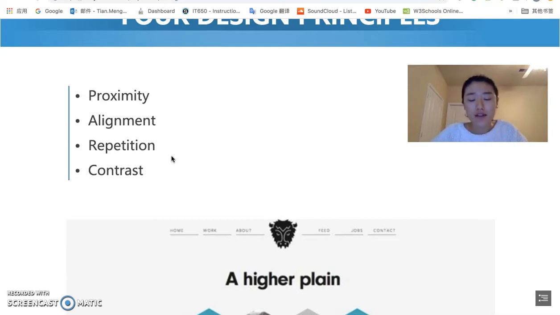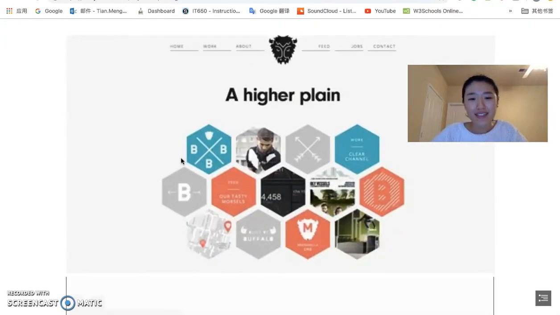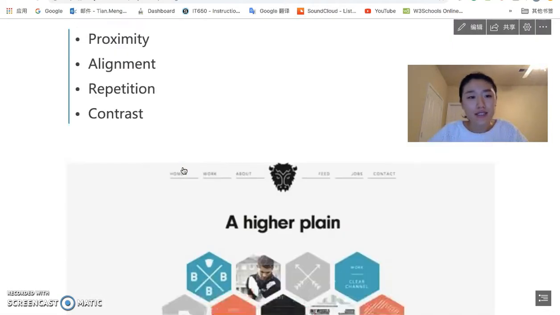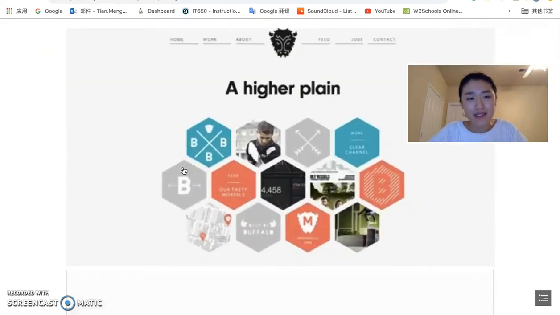Repeated elements could have more variability when applied in different spaces to add visual interest and make the design more appealing for readers. Another way to attract readers' attention is to create contrast. As the author Robin Williams said, don't be a wimp, be bold and try more possibilities. Okay, here are some examples that you can see maintain the application of the four principles.